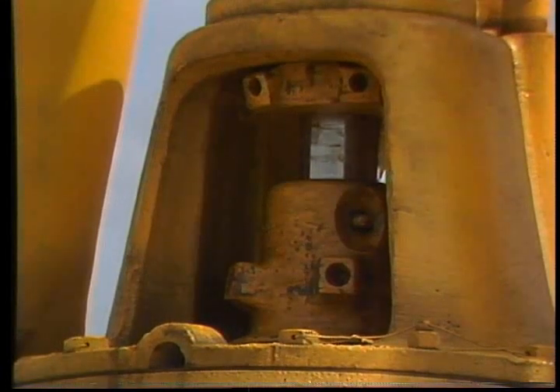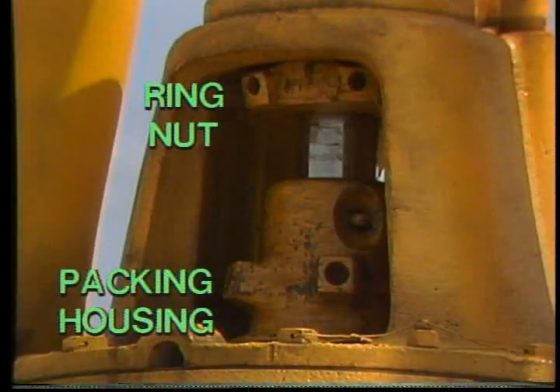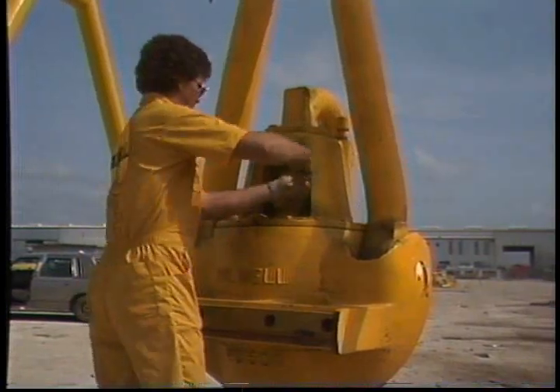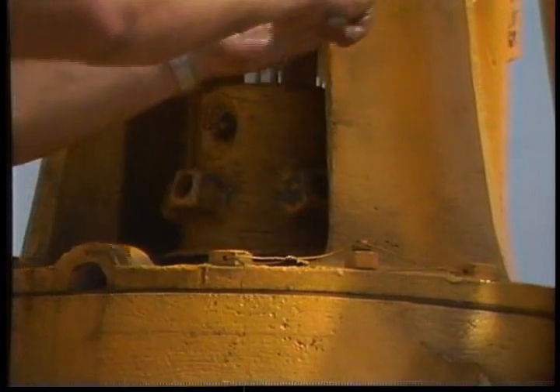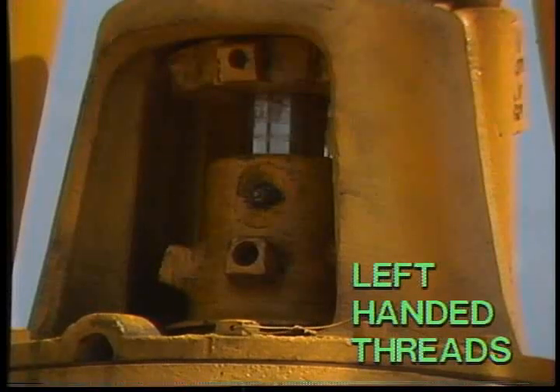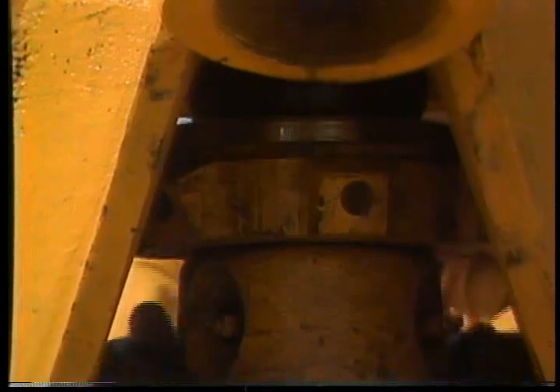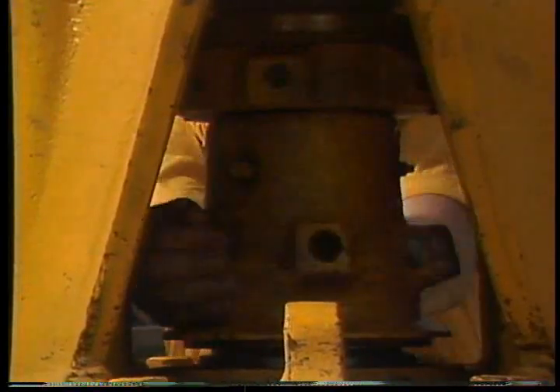When you're ready to remove the old wash pipe assembly, be sure to identify the ring nut attached to the gooseneck and the packing housing screwed onto the swivel body. The wash pipe and ring nut both have a counterbore that accepts a three-quarter inch bar for loosening. If you try to loosen these nuts in the direction you normally would for other equipment, all you'll be doing is tightening them — remember, these are left-handed threads. Loosen the ring nut and unscrew it from the gooseneck, then unscrew the packing housing from the body. This allows you to slide the cartridge assembly out of the housing cap.